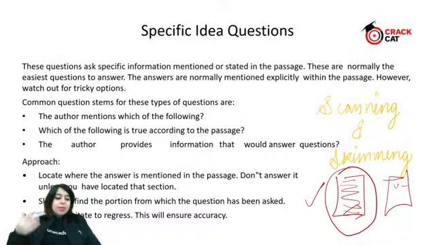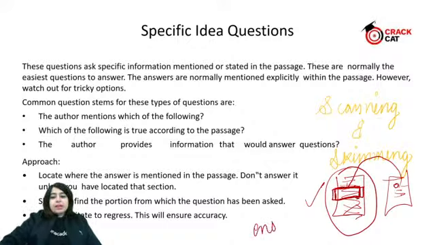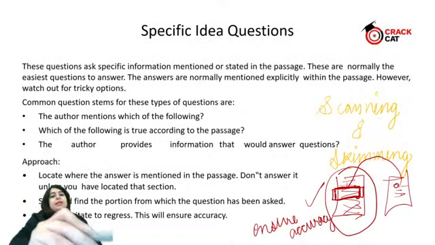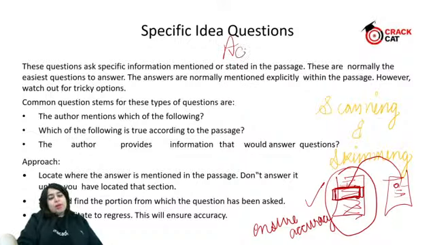Then, as soon as you're met with a specific idea type question, you read the question and the options, and you go back to that part of the passage which you know holds the answer. If you know which part of the passage holds the answer, you can go back to it in order to ensure accuracy. Please do not worry about wasting time, because these extra seconds will ensure accuracy for you. And just like I have told you before, we always remember that we have to focus on accuracy over attempt.